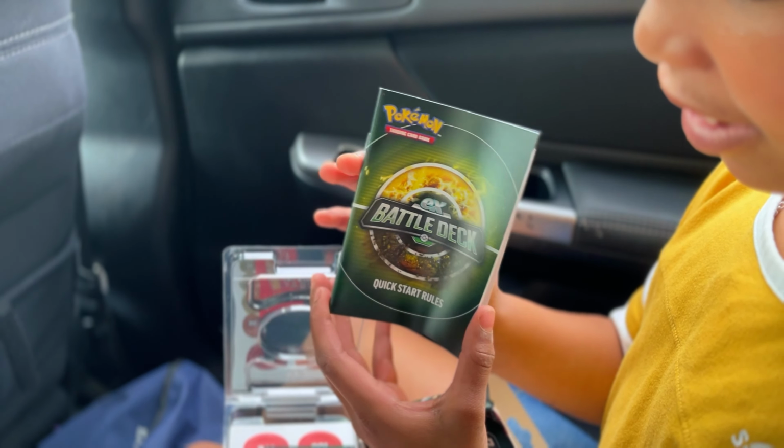Hey, nice. We finally pulled the Radiant Charizard. All right, that's a cool one. I know it's not the hardest one to pull ever, but we have not pulled him yet, so I'm pretty stoked about it. Definitely a really cool one. I like both the Radiant Charizards. This one's kind of cool, how it's kind of like in a snow, icy Arctic scene.